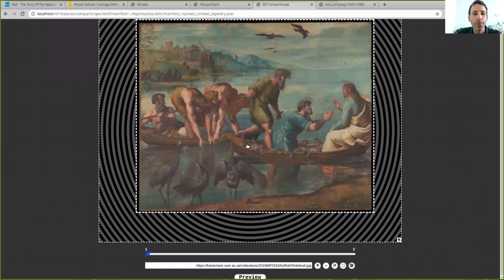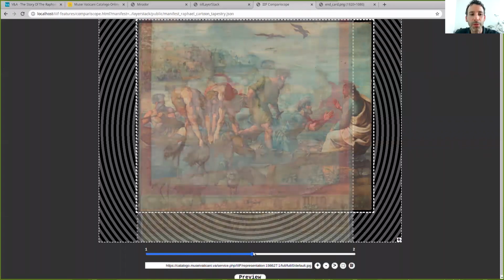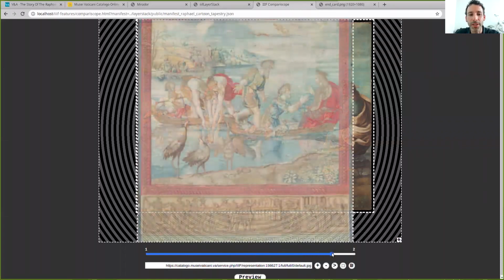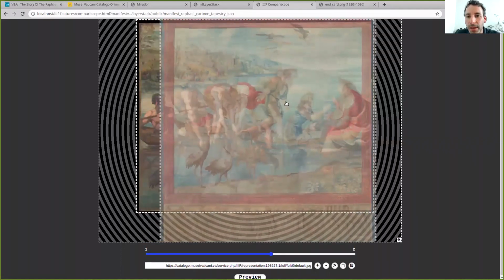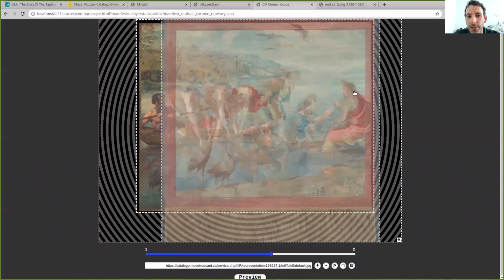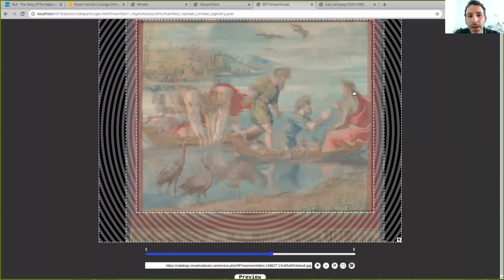I can just show you quickly how I got all the Image API parameters I needed using a simple tool we built for the purpose, which allows you to play with the position and scale of two images and find an alignment by eye. Again, the two images are stacked on top of each other, and with an opacity control, you can view them simultaneously, and just by dragging and zooming, you can try to get an alignment by eye.